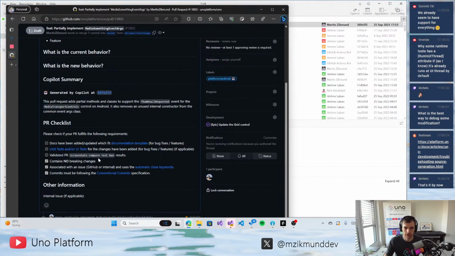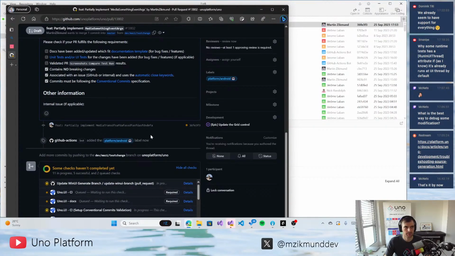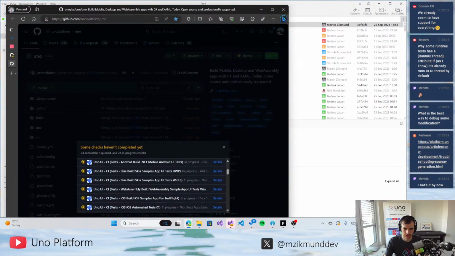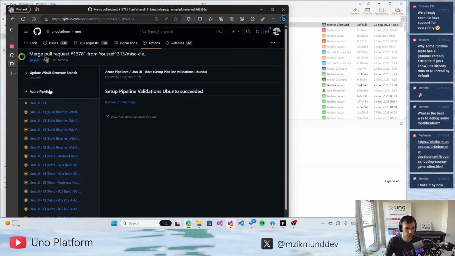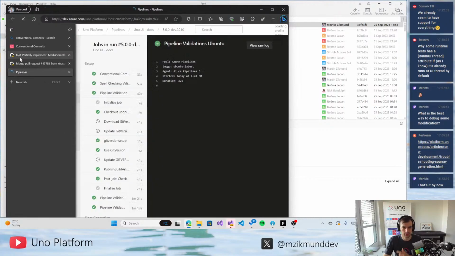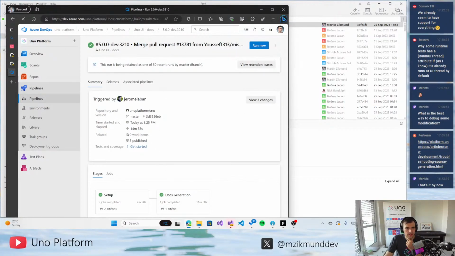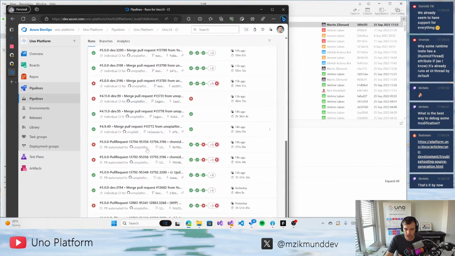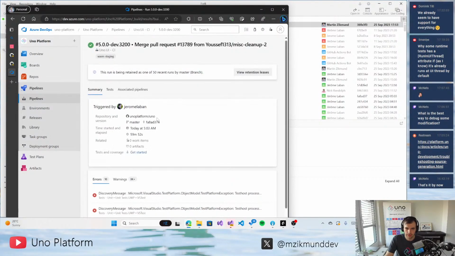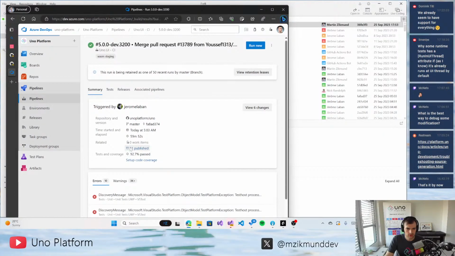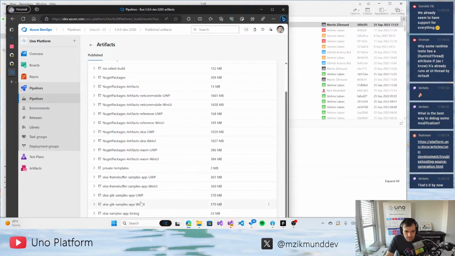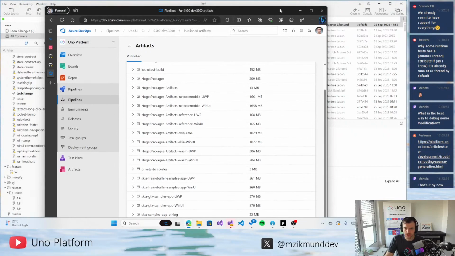Then validated PR screenshots results. So this is something that's running as part of the CI. And if you are doing UI related changes, you should then go through the artifacts that are part of the build and verify you didn't break some screenshots. So if I go to one of the builds that are already done, let's go here in pipelines. I go to CI. So for your build, when it's finished, you should be able to open the build itself and go to artifacts. And then download the, which one is it? I don't see it here because it's behind the fold.